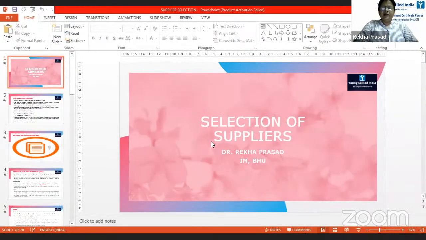So as I had told you in last class, it is right from getting the material from the supplier, then keeping the material and then using that material for producing the various products, or if you need those materials for producing certain services, whatever is the requirement that has to be fulfilled, final things have to be distributed to the customers. So the first thing is the selection of suppliers.